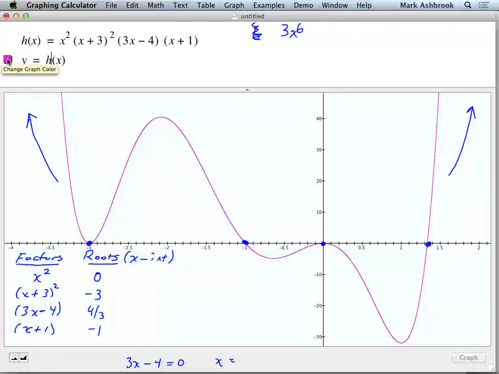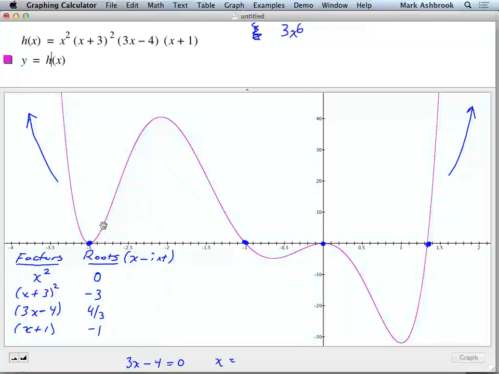Okay, so there our roots were perfect. We nailed them. But the question is, sometimes it's doing different things around the roots, and so we want to try to figure out by looking at the equation, how do we know what it's actually doing around the roots?